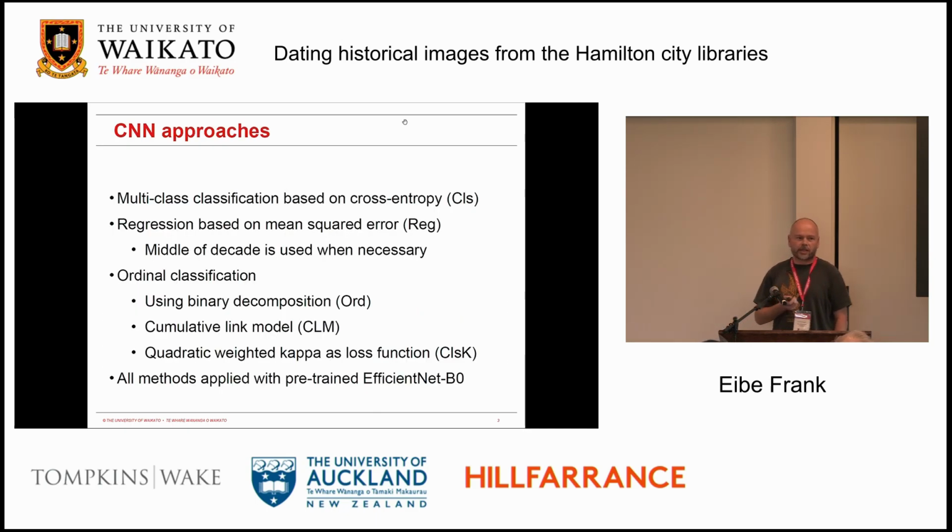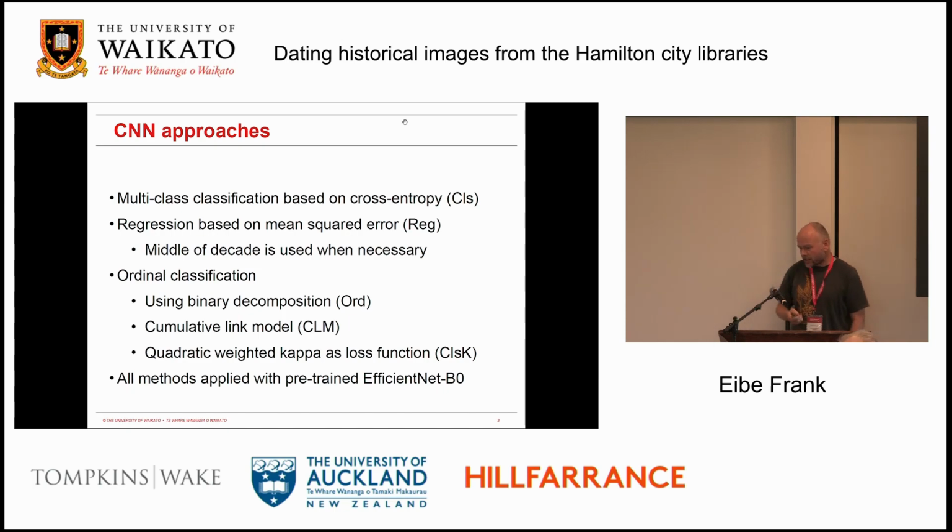So what did we try? We did try an existing convolutional network architecture. We tried EfficientNet B0, which is the smallest of the EfficientNet models, which are known to work quite well, and they turned out to work quite well in our problem as well. In contrast to just using multi-class classification, we also tried to take the ordering information in the targets into account. The date ranges obviously are ordered, so we can have this as an ordinal regression problem or ordinal classification problem. So we tried a few approaches that train the neural network or a collection of neural networks by taking the order of the values into account.